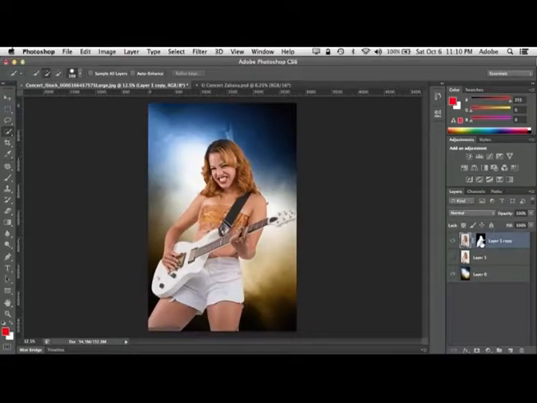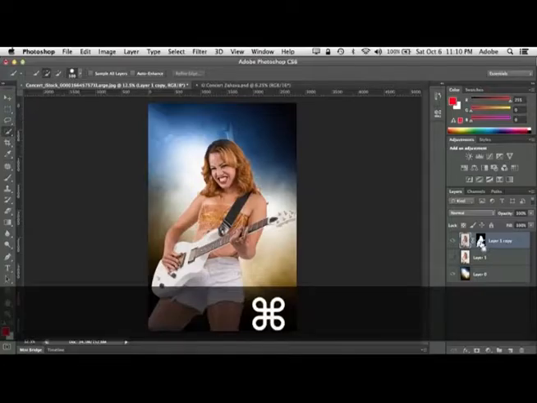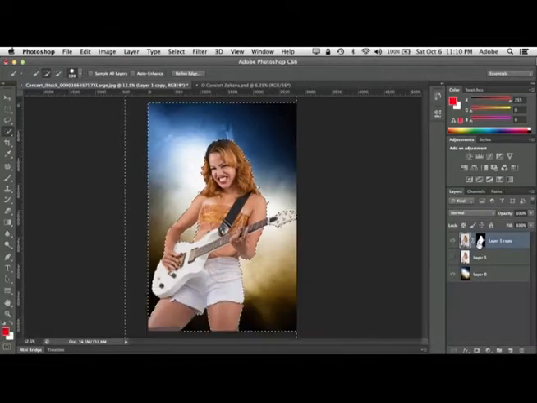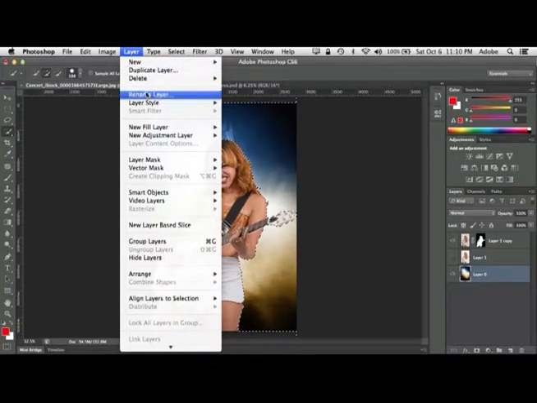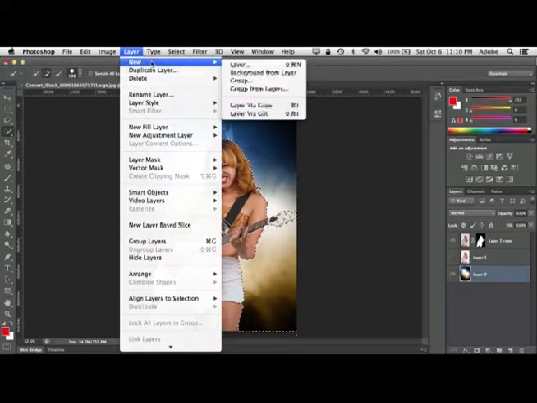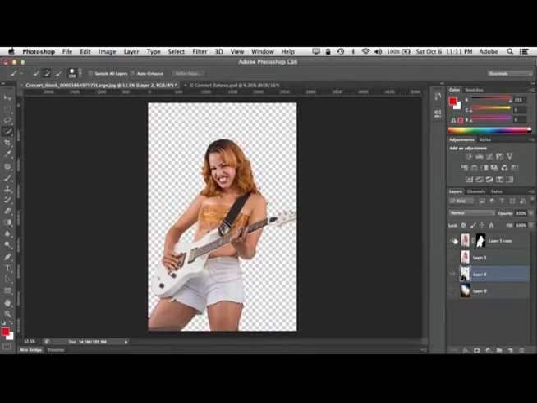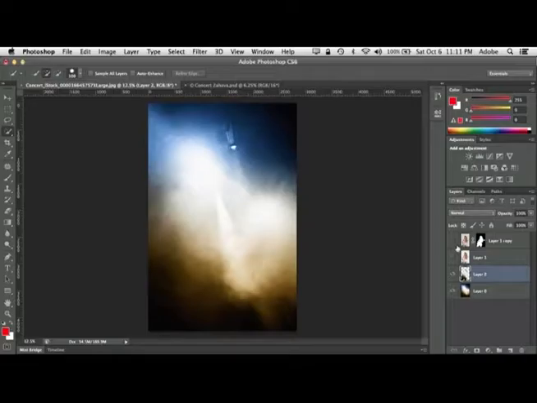Now, while I've got this mask, I'm going to hold down my Command key on Mac or Control key on Windows and click on it. That tells it to make a selection that's the same shape as everything we just cut out. Now we're going to go to the background and we're just going to make a copy of that background in the shape we just selected. So layer, let's say layer, we want new layer via copy. I'm always doing Command J, so it took me a minute to find it. New layer via copy makes a new layer that is just that. It's just the background of her cut out.